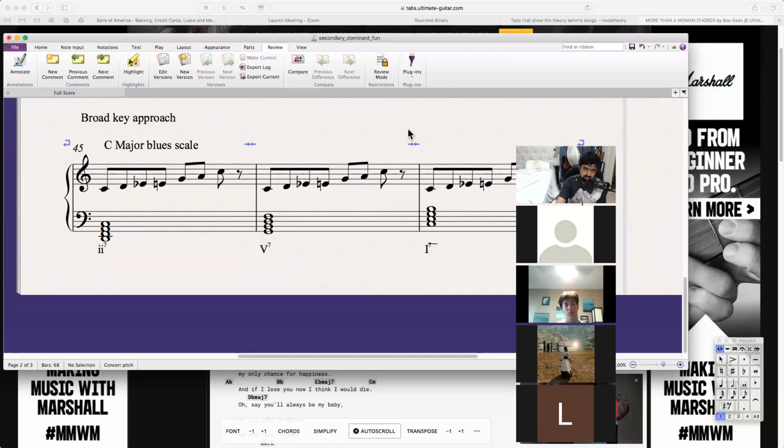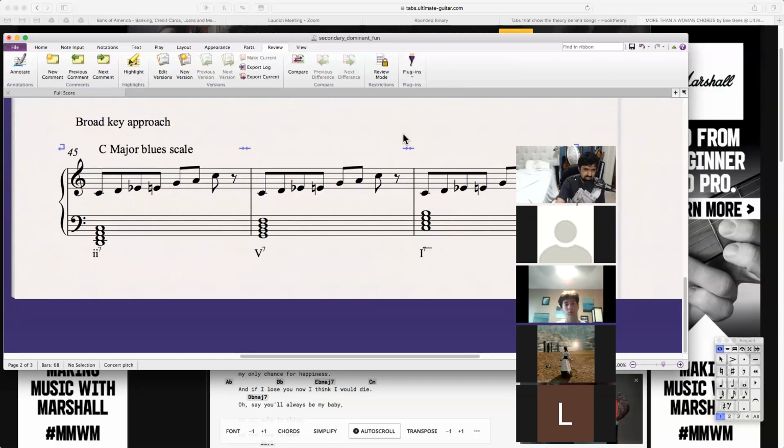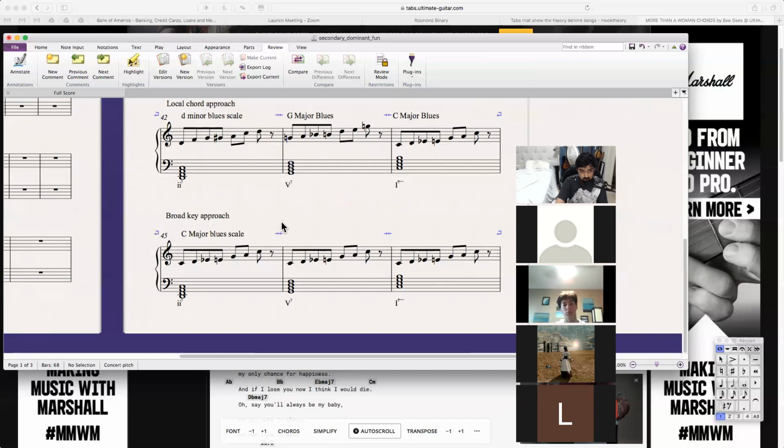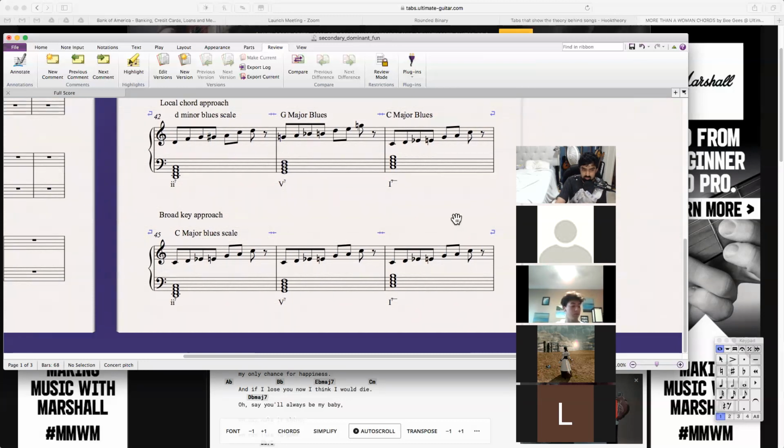Everyone does it a different way. 2-5-1 is one example, but of course there are many other chord progressions. The more you know how to solo over these different progressions, the better off you are. Practicing and sequencing it in different keys is really great, because then you just know how it sounds regardless of the key you're in, which is cool.